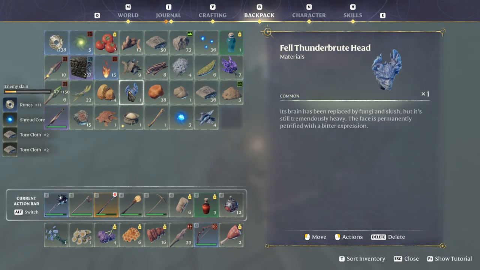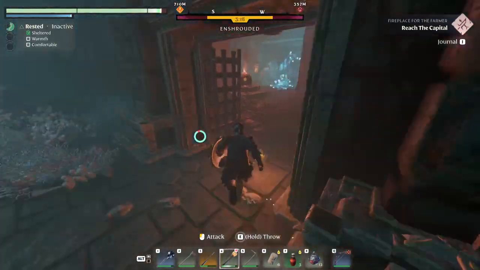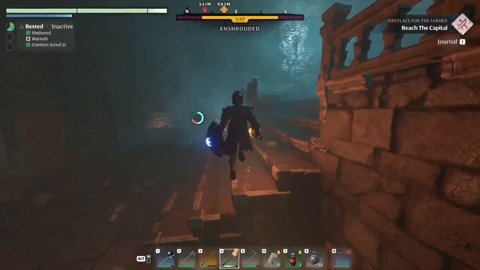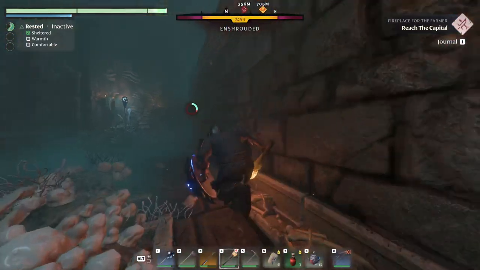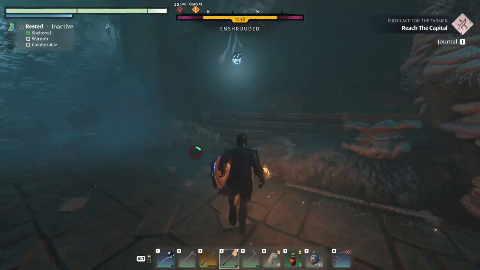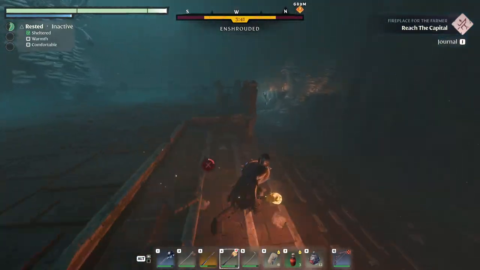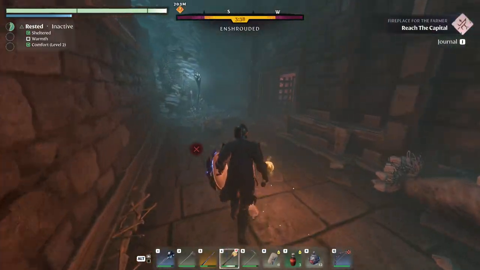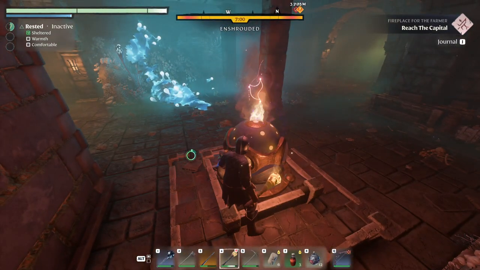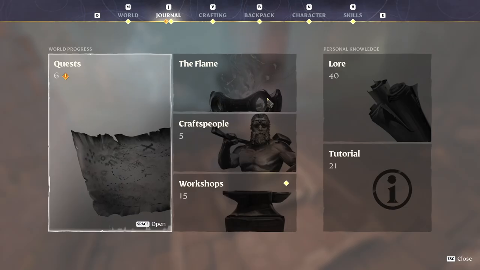Okay, at least we killed the boss. It was another fell brute. Oh, apparently this door opened. Well, how are you supposed to know these things? Okay, I guess that's the entire quest line. What's my other objective?